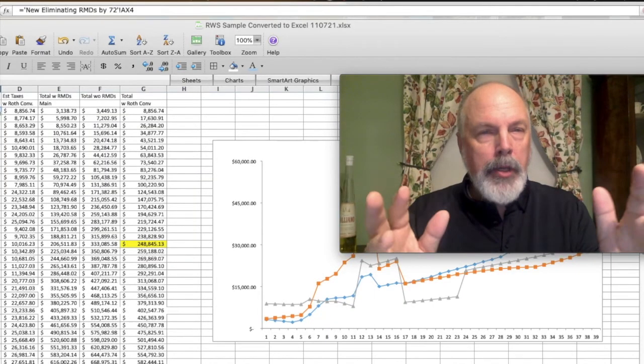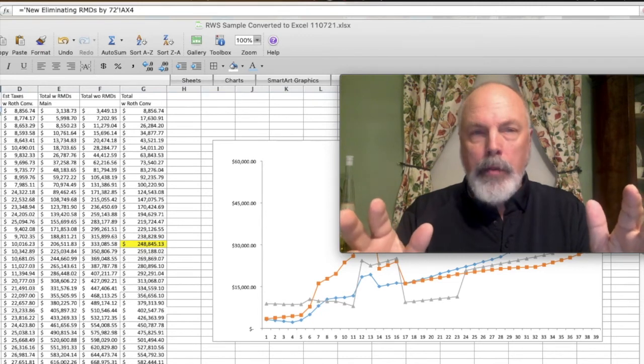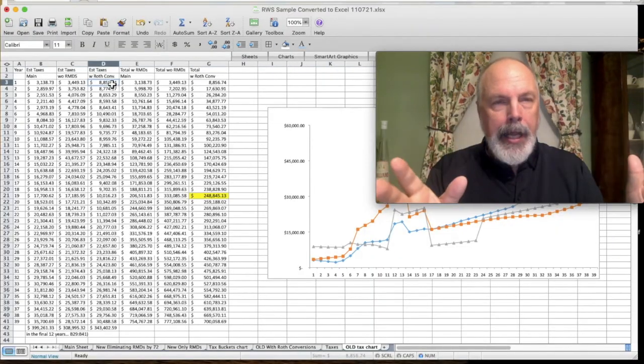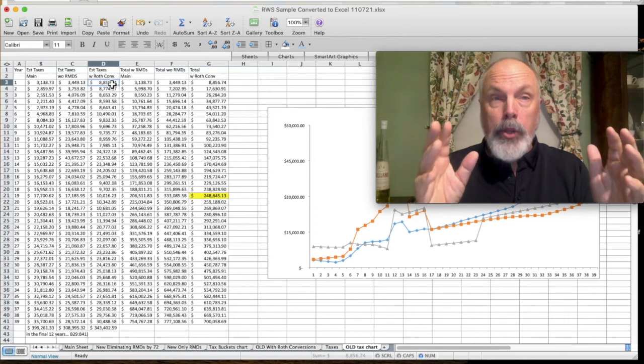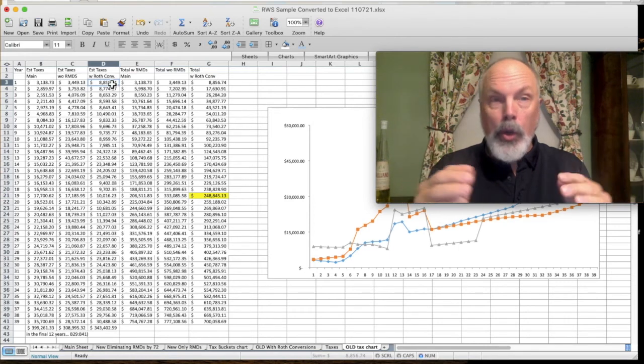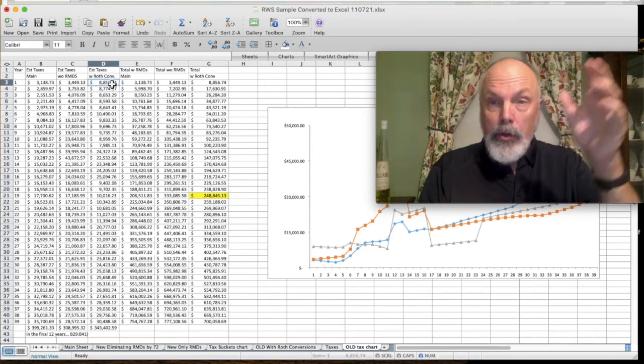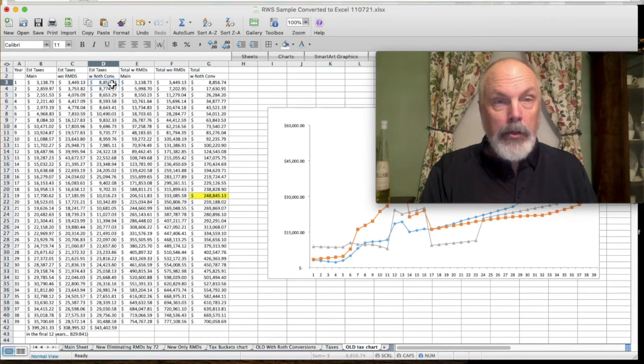And this one's coming from the new eliminating RMDs by 72 sheet. And this one's still coming from the old Roth conversion. So whatever new scenario you have, you can direct it to get the cells on that column, pull it down. These three columns all will be running totals. They pull from these, and it'll give you this chart over here.